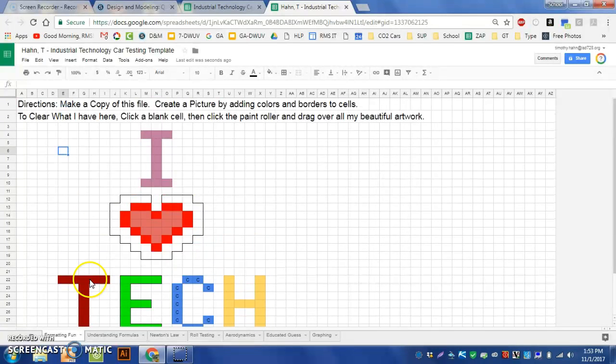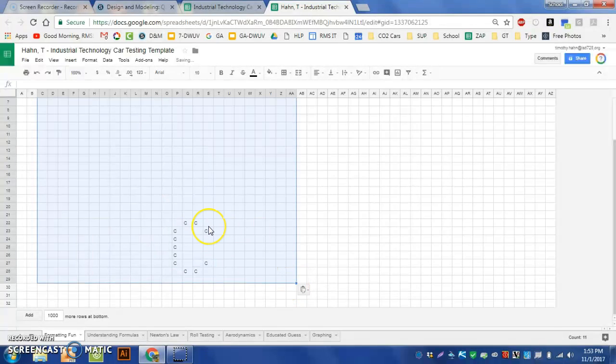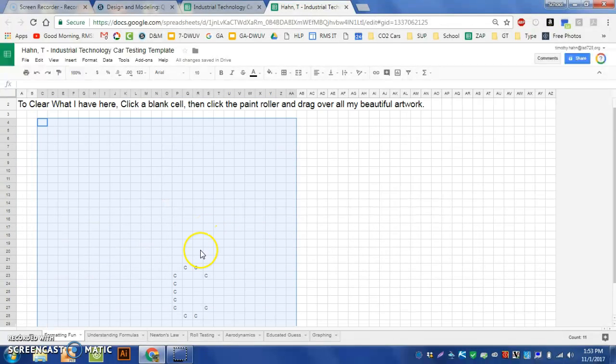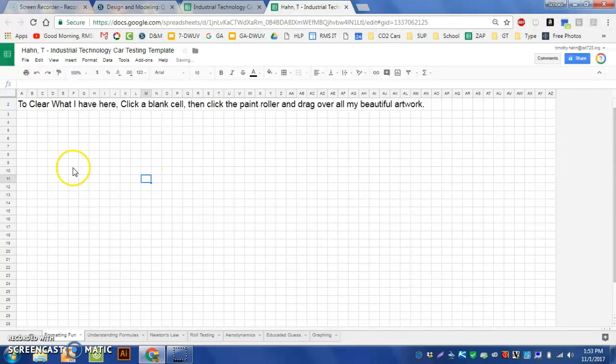Each one of these cells can be changed to different colors and everything. So we're going to start out here and click on this little paint roller. This is Format Painter. We want nothing in any of these cells, so we're going to highlight that, and then click and drag over the top of all of these, and it clears them all out. Now I had some C's there inside, so I just hit the delete key and it clears everything.